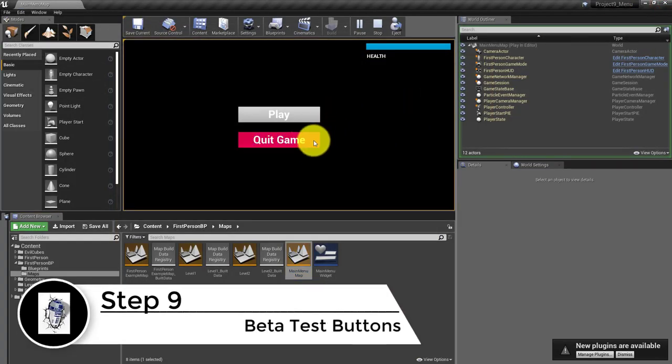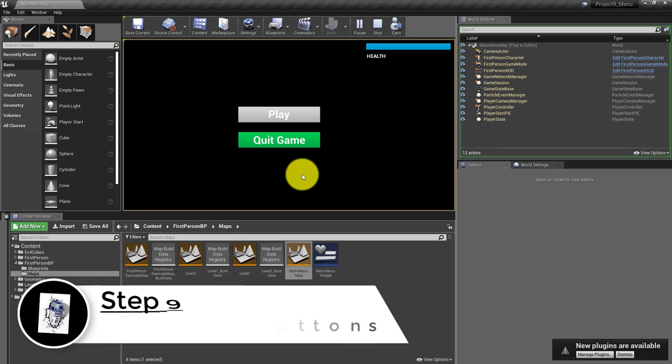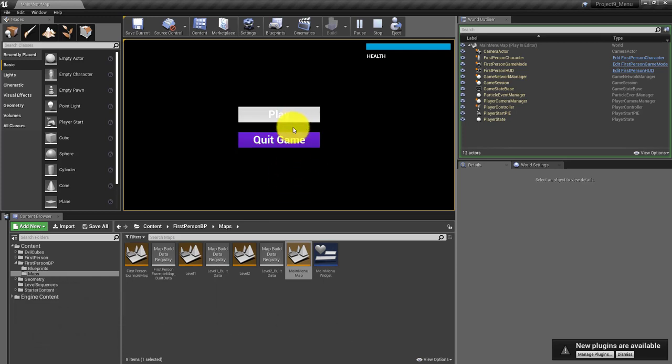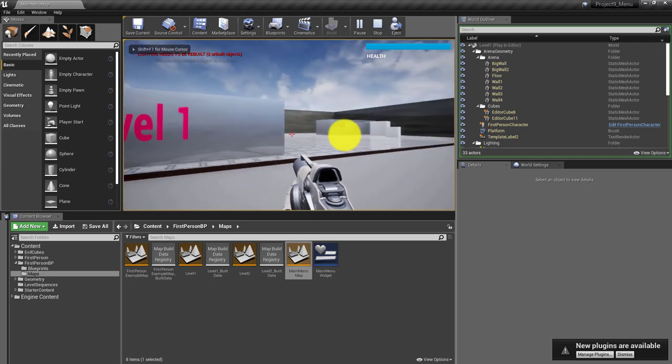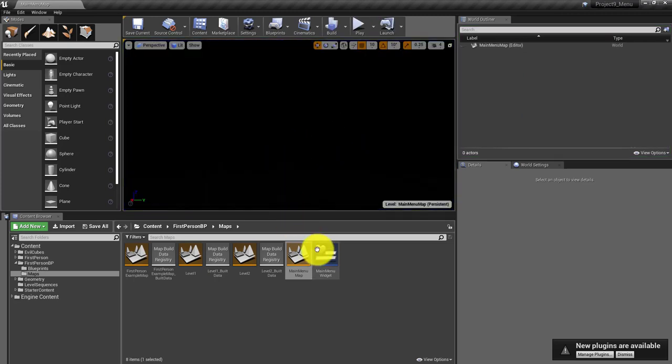Now we can check our hover state, and let's see if we push in, we do get the green. I'm going to not click on there. I just clicked on it, so that way you can see that it was pressed. And with the other one, the play button, let's see if that actually gets us to the first level. And it does. Okay, fantastic. So that brought us into the first level.